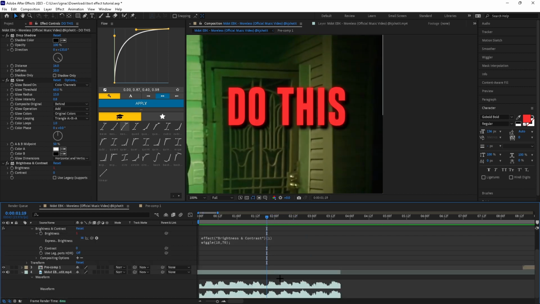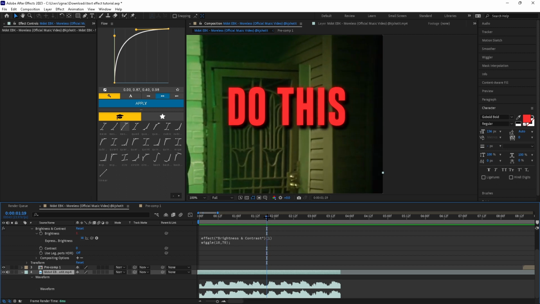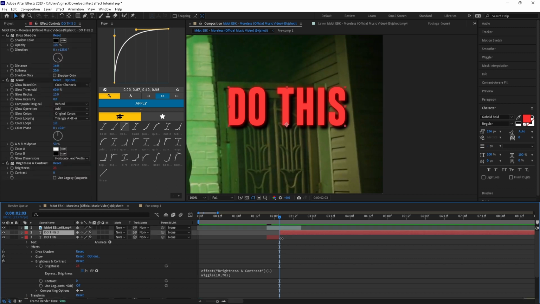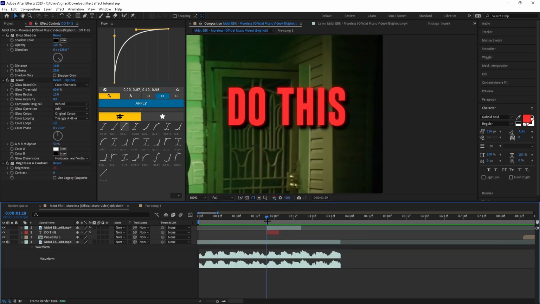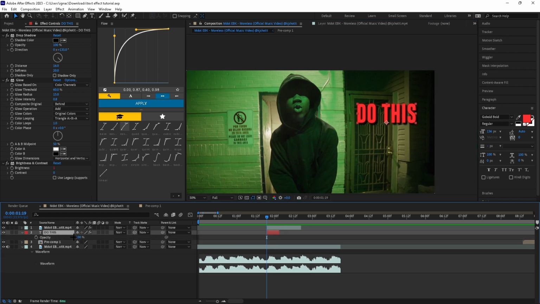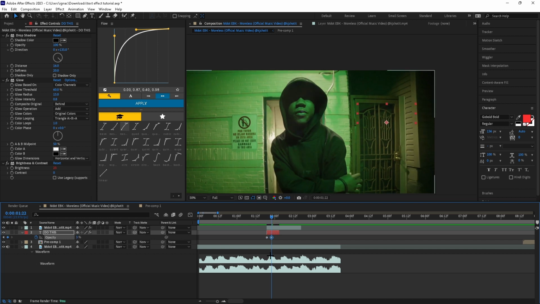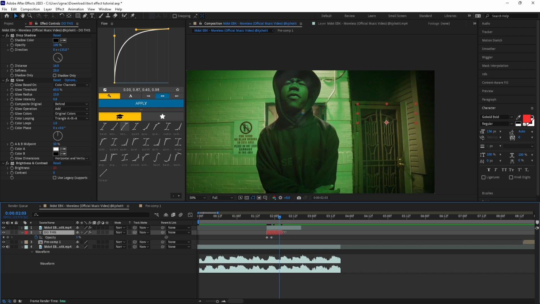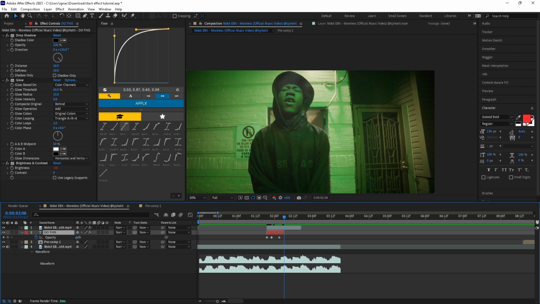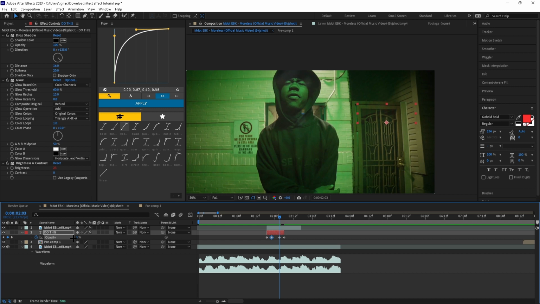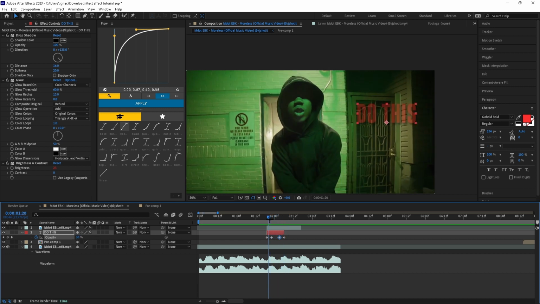Right, and then we're going to cut it to the length that he says "do this," so it's only a few frames. Like here. Cut that. And then you're going to want to start by keyframing the opacity. Right, start at 0, and then make it come in like 3-ish frames. Right, and then you can extend it a little bit. Keyframe. And bring it down to 0 at the very end. So 3 frames in, and then 3 frames out, like this.